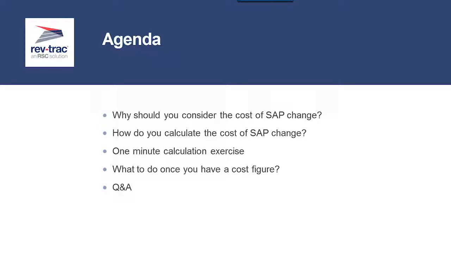Then we'll spend some time on a structured way to calculate your cost of SAP change. There are about 24 metrics which you'll need to collect internally to get a full handle on your particular costs. We'll review those metrics in detail today, and we'll share the calculation workbook that we use for everyone that's attending.